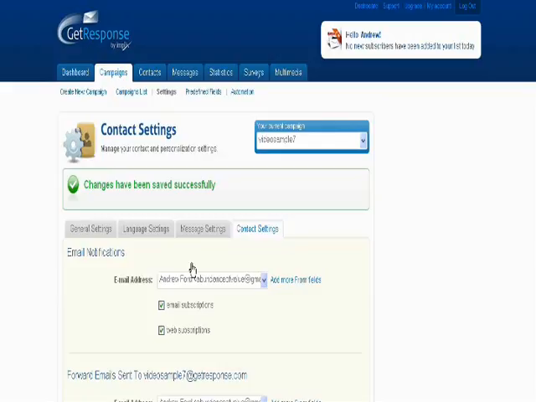Now what that does is, if you don't uncheck that, you'll make people have to, they call it double opt-in. So when they come to your sales page and they sign in their email and their name, they're going to get an email in their email account saying, confirm that you signed up for this list. And what we found is that people having to take those two steps instead of one does reduce the number of people that actually follow through with that second step. So we just go ahead and take that off and let them, once they sign in their name and their email at one of our pages, come in and start getting the information and the value that we're offering. So that's the reason why we do that.